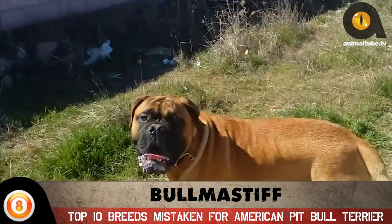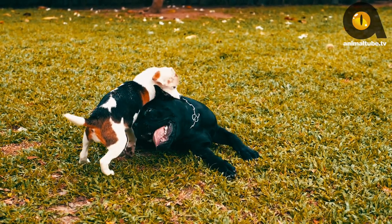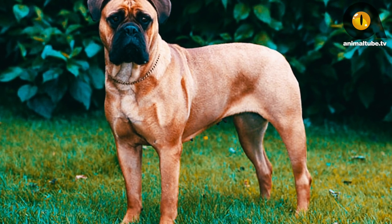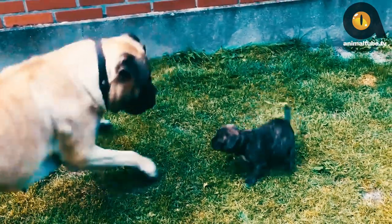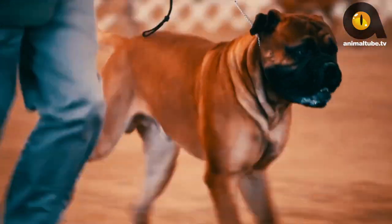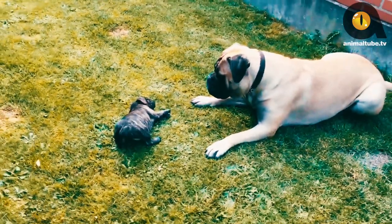Number 8: Bull Mastiff. As the name suggests, this breed is a combination of bulldogs and mastiffs. They're impressive and large dogs, but their intelligence and alertness make them remarkable guard dogs and the ideal family pet. If you have a Bull Mastiff puppy, you need to start training it while it's still small and easy to control. If you start early with their training, they won't be much of a challenge. A Bull Mastiff needs plenty of exercise throughout the day and doesn't require much grooming.